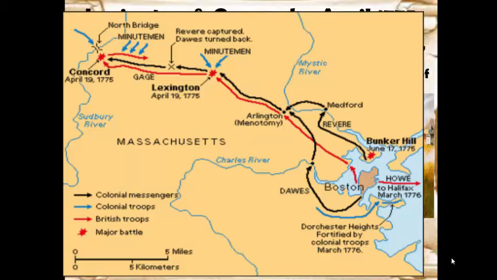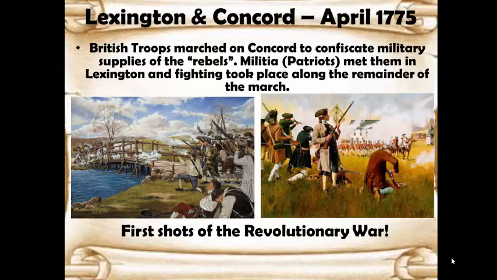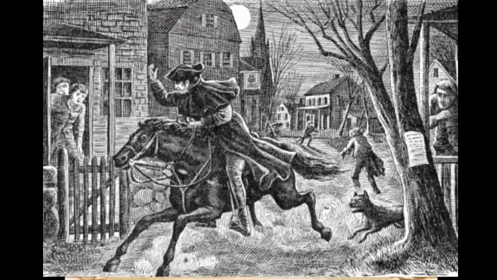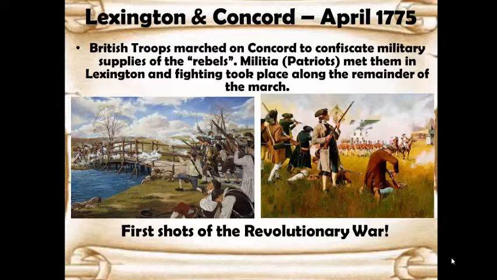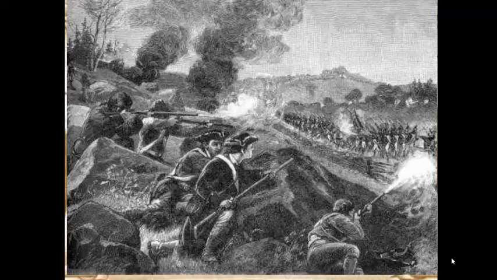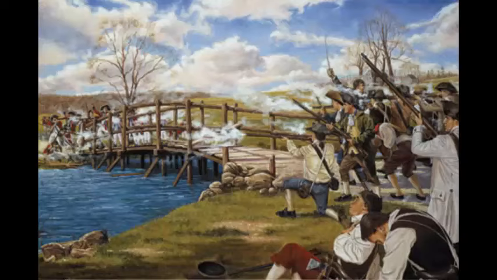And what happens is that the Patriots are waiting. Most of you have heard this story. Again, this is when Paul Revere rides. You've got the Minutemen militia, and they are waiting for the British in Lexington. There's a quick battle. The militia retreat, but continue shooting at the Redcoats throughout their march. And the Redcoats pretty much have to run back to Boston, being harassed and shot at and killed by the militia all along their route.